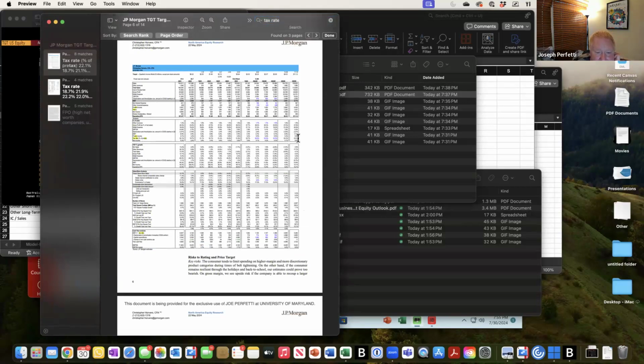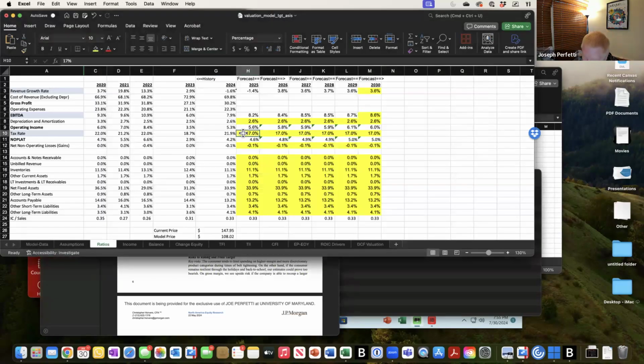Okay. So what I'm going to do is use the JP Morgan tax rate of 22%. I'll just leave it at 22. I don't think it's going to change that much year by year for Target. So this is going to be 22%. Now I could put the actual numbers in year by year. I don't think it's going to make much of a difference, but 22% of perpetuity is the important number, which is column M. Okay. So if we don't get guidance, we're going to use the analyst report where they're forecasting the tax rate, and we'll then use that as our tax rate for the company. So I'm using JP Morgan tax rate, 22%. If I were doing a write-up, I would state that in my write-up.